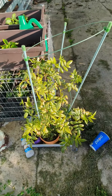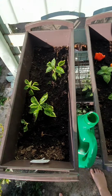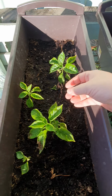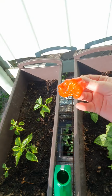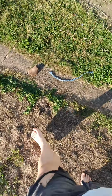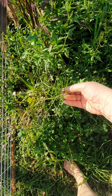Coming over here we have got my Atherton raspberry vine and a couple of different chilies. So we've got the white ghost chilies in here and the white fatale in here, and they'll be ready to transplant soon. We've got some of the Mad Hatters starting to ripen up, so this is one of those just sitting here. I'm drying it out to get the seeds. Inside the cage here there are strawberries. They are contained because animals were getting into them and eating them whenever there were strawberries, so I wasn't able to get any. So over here again, more of whatever that is.